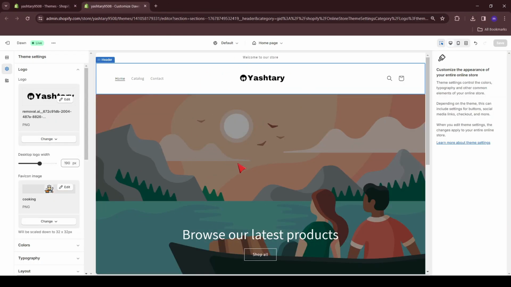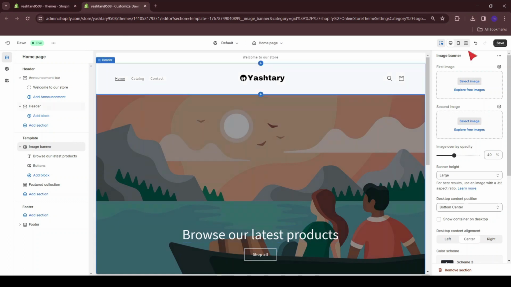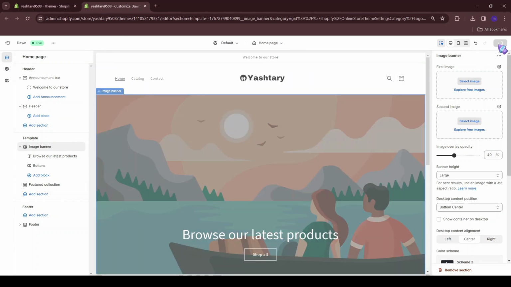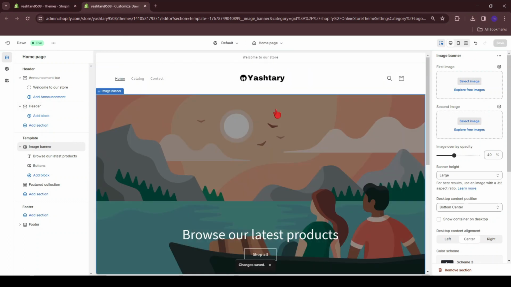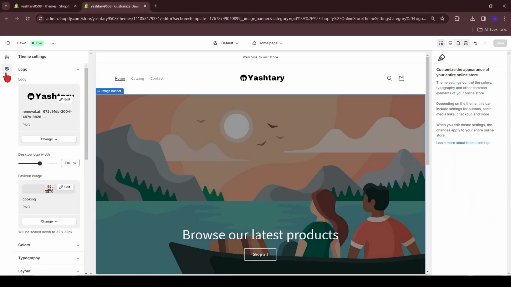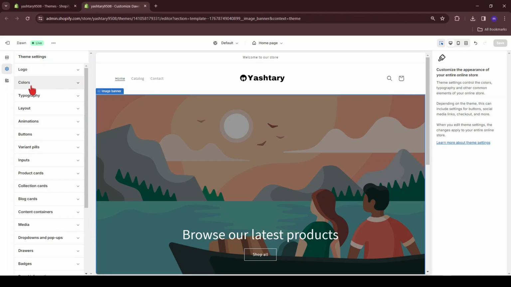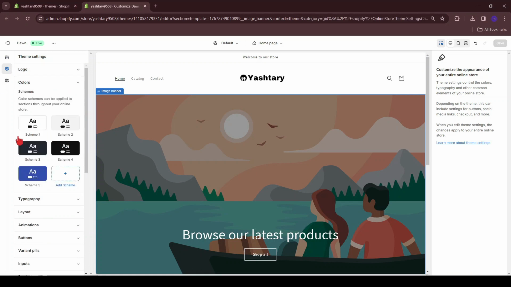We'll start going back to our template settings, very important. Every time you do any step, click on Save from here so that it saves all your settings or updates. Then we'll go to the color settings in our store. It's very important to adjust your color settings. We'll come from here to the template settings, click on it, then close this and click on Colors from here, and start changing our colors here.